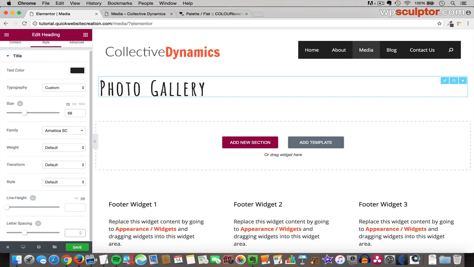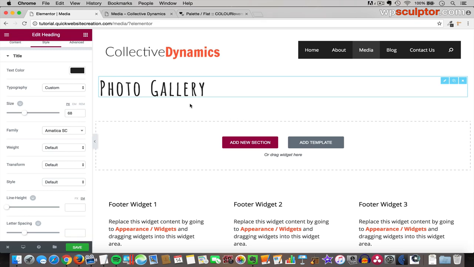One thing I do want to say about choosing a heading font is that you can feel free to get a little more adventurous and a little more creative. When we chose a body font, we went with Open Sans, and we did that because it's incredibly legible, very easy to read. So your heading font still needs to be legible, of course, but you can get a little more creative because your headings are going to be much shorter than your body text, so there's not going to be near as much on the page to read. So just wanted to point that out for you.